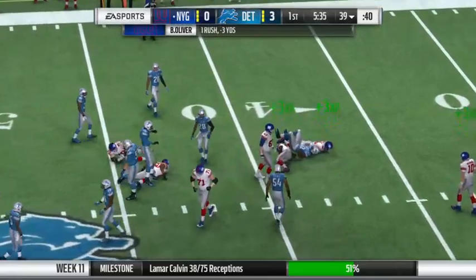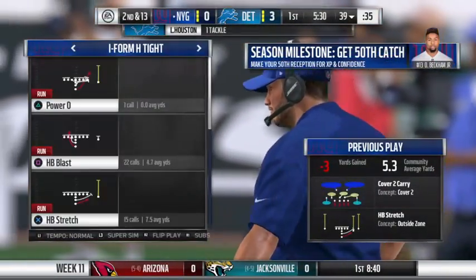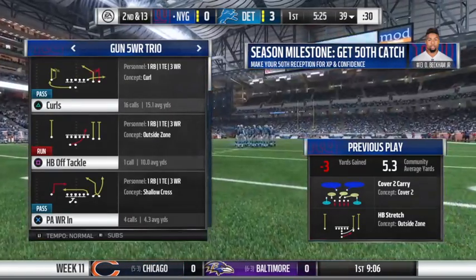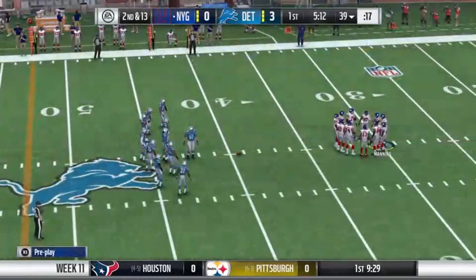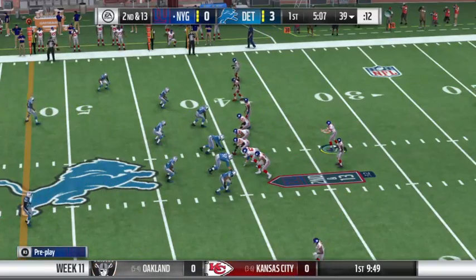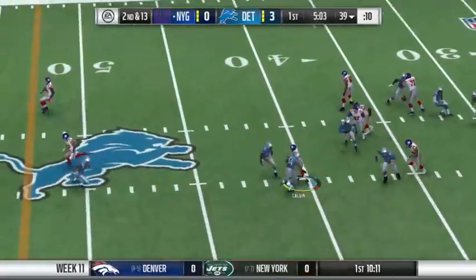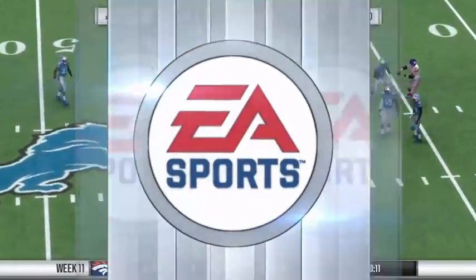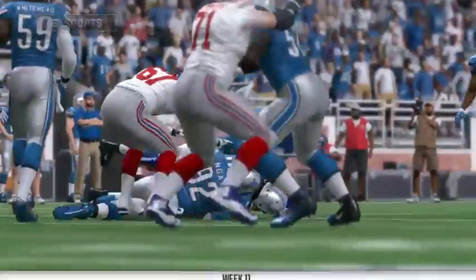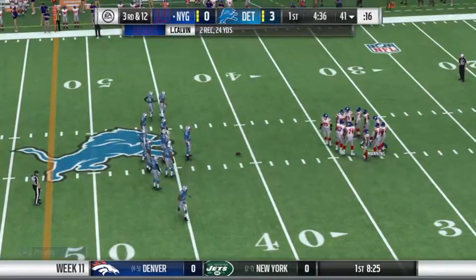You can watch the tape and put together your game plan, but you still have to understand what they're doing in terms of what they're showing and be able to adjust accordingly, and they did exactly that. No matter what defense is called versus a running play, linebackers are telling the defensive guys up front, you take care of the offensive line, keep us uncovered, let us run to the ball, we'll make big plays. Well, that paid off there. All the guys up front, the big fellas, they controlled the 5 offensive linemen. That allowed the linebackers to just see the openings, sprint through the gap, and snuff that play out in a hurry.